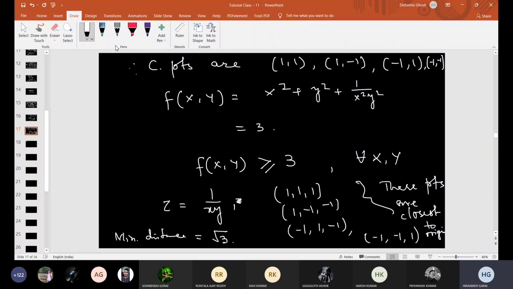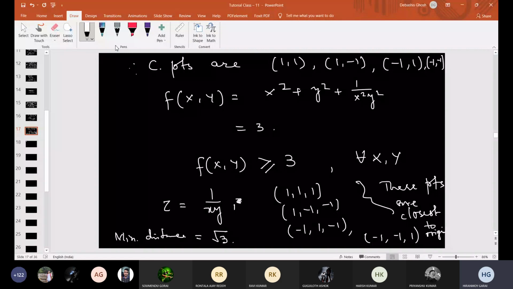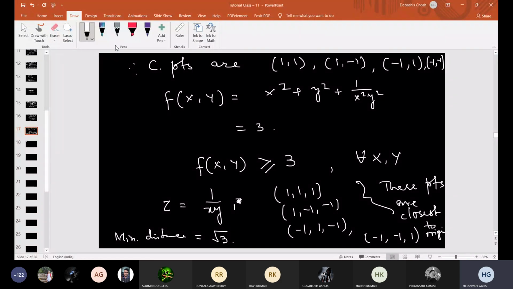But on the other side, if you are getting many more points, it is difficult to find out what the minimum value is. By intuition, we are getting that the function is such that x square, y square, and 1 by x square y square, all these are positive, so we can conclude. But suppose you have the function with x, x plus y and plus 1 by x square y square, then it is hard to conclude what the minimum value will be, because here we can see that if we increase x and y, then the values of f of xy will go larger.